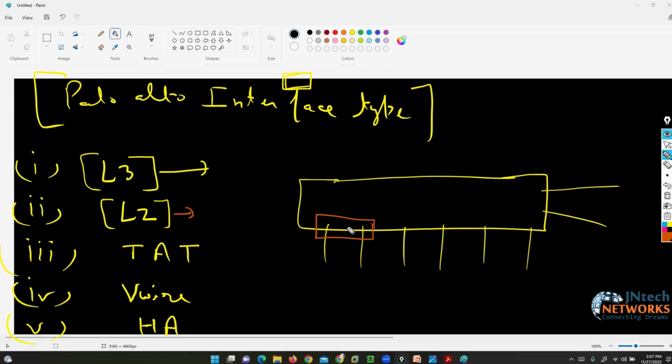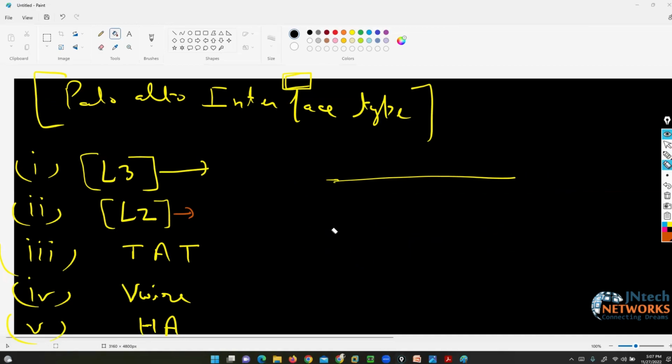Remember in switching, we have the concept of VLAN. So you can use your Palo Alto interface as a normal switch port. Clear my point? L2 interface concept.